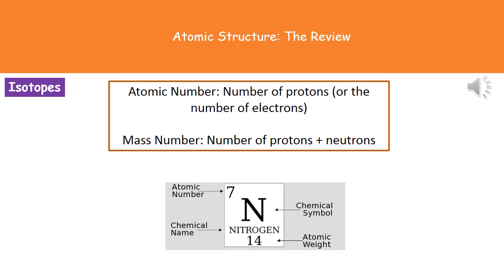Two more definitions that we need to know. If we look at our periodic table, there are four bits of information that we get in each of those little boxes. We get the chemical symbol, we get the chemical name, and then two numbers. The smaller of the two numbers in the box is the atomic number, and the larger of the two is the atomic mass. So when we're talking about the atomic number, what we're actually referring to is the number of protons.